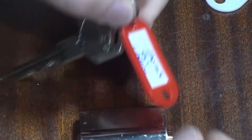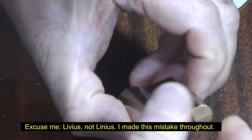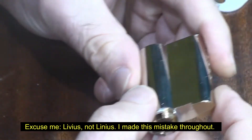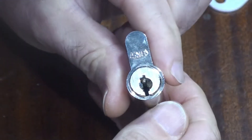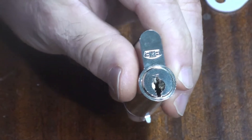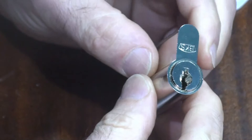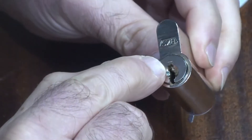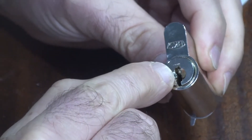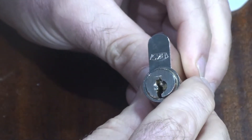Well, it turns out that it has a big brother and the big brother is called the Linneus, and again this is from Oceanaut — so huge thanks to Oceanaut for sending this over. It's a very similar lock: six pins not five, very similar keyway although different wardings, so this lock for the Linneus does not fit into the Helios. Slightly different keyways, but it's the same big tall keyway, and once I started picking this I discovered that it was very similar pinning as well, or feels like it anyway.